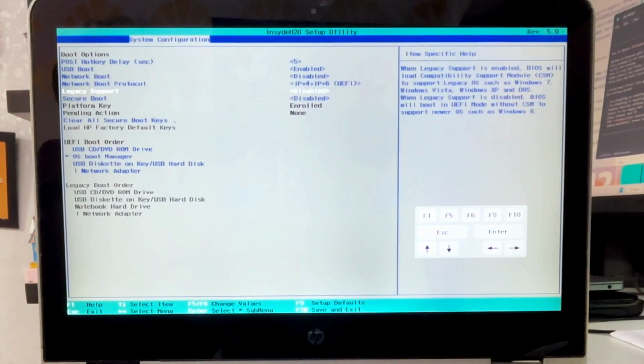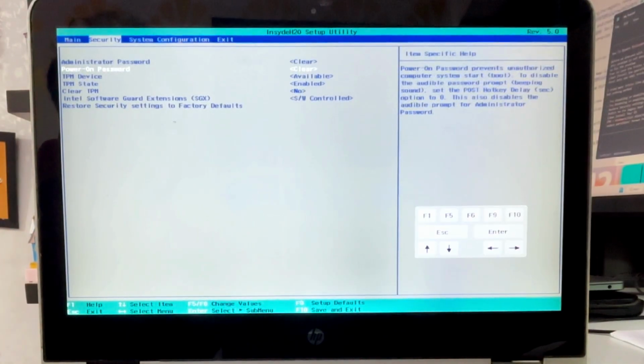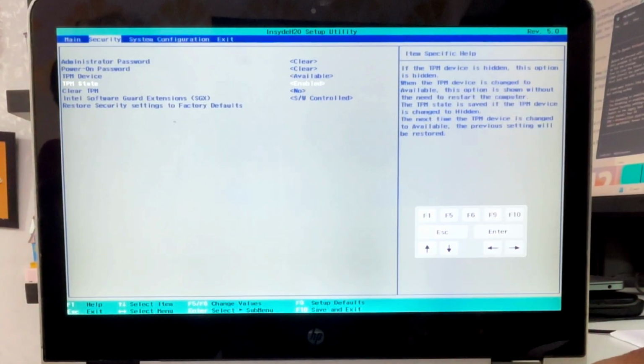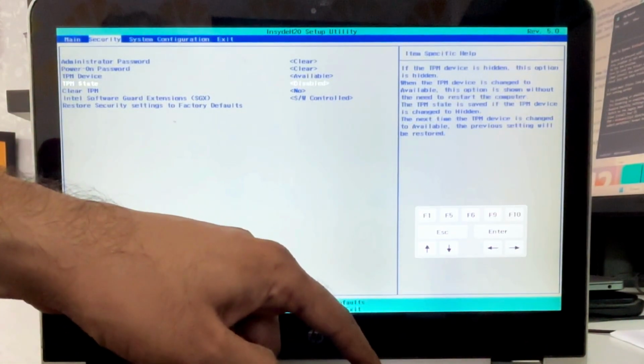And then the same you have to do with the TPM. On some devices, you may find this by a different name like PTT. So whatever name you get, look for this option. And again, if it's been enabled, then you have to disable it. And if it's already been disabled, then you will have to enable it. On my end, it's been enabled. Again, I will disable it. Once done, I will tap the F10 key on my keyboard and save the changes.